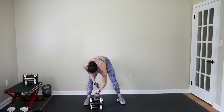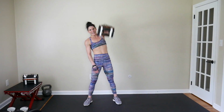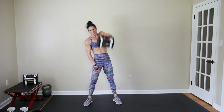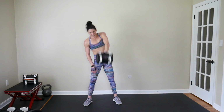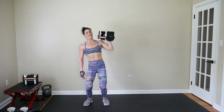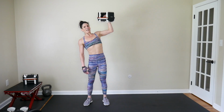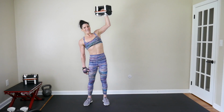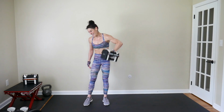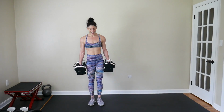If you want to drop the weight and do a strict press, by all means do it. 1, 2, 3, 4, 5, two, three, four, five. Five presses. One, two, three, four, five. Awesome. Okay, we've got four cleans, four squats, four presses.